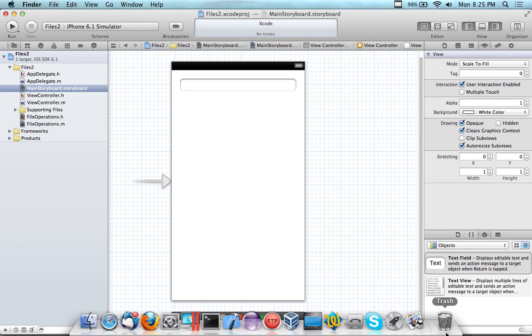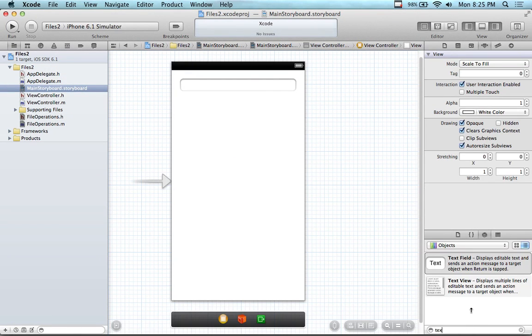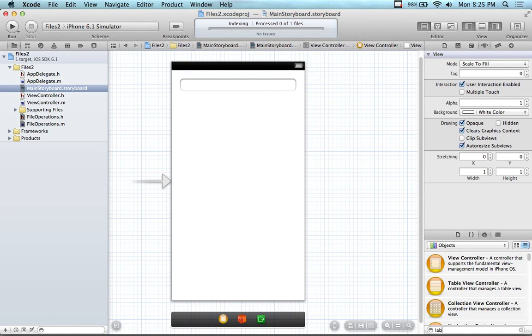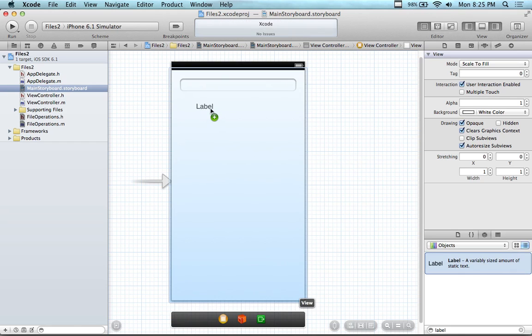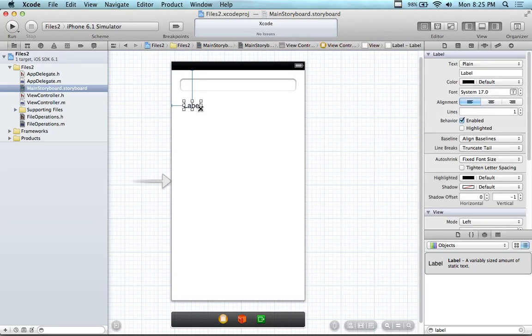Then what we're going to do here, put a label. Oops, lots of trash. I'll put a single label here. And I'll make this label here expand the entire width, and then I'll put in here read from file results. Whatever's read from the file is going to go here.